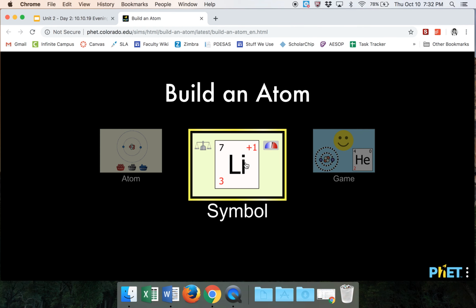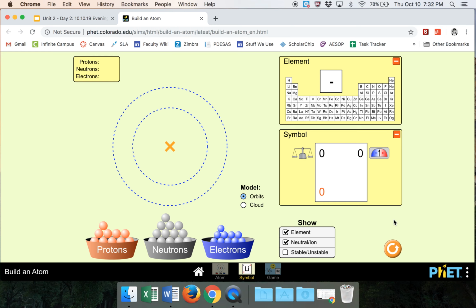Okay, I'm going to click symbol so that we can see what's going on. Down here, I'm actually going to click stable, unstable. I'm going to keep this as orbitals instead of clouds. You can do whatever you want, or you've already done this. So the first question is, what do the symbols mean? We don't have any symbols yet, so I'm just going to put in some protons, some neutrons, maybe an electron, who knows. So we have a symbol here, it says H. Here it says hydrogen. I'm going to add a few more things.